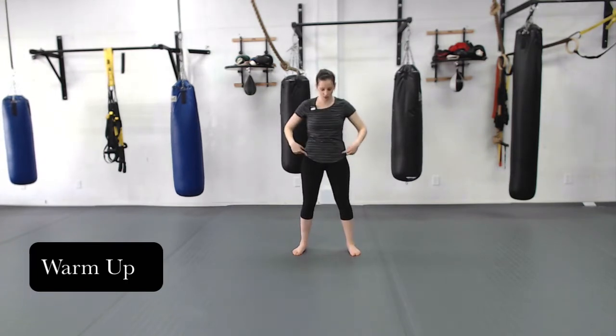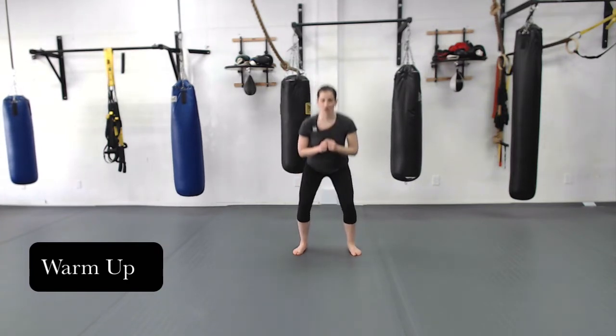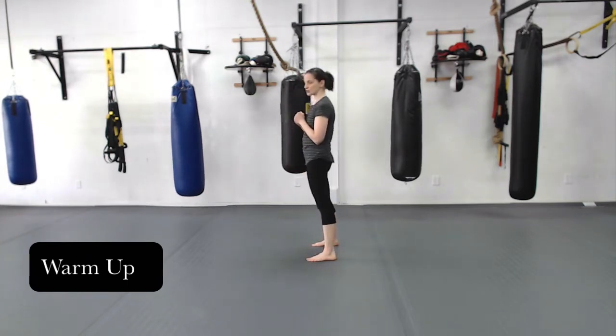Well done. We're going to do our squats. You're going to sit your bum back. Push your hips forward. Little baby squats. You don't have to go all the way down yet. We're just warming up those legs. Start to feel those quadriceps turn on right away. Please make sure your heels are staying down on the ground. We don't want this. Heels down as you squat. Heels down nice and strong. Push through those heels as you stand up.